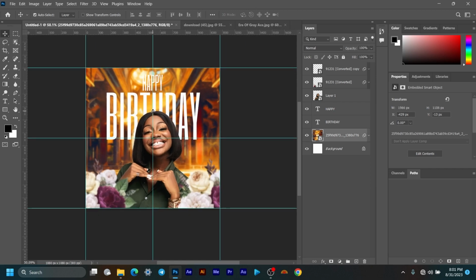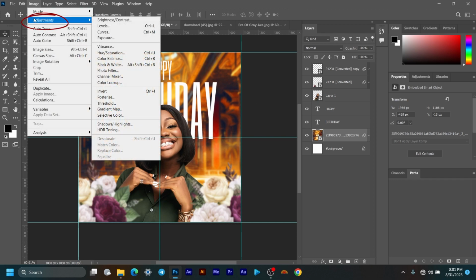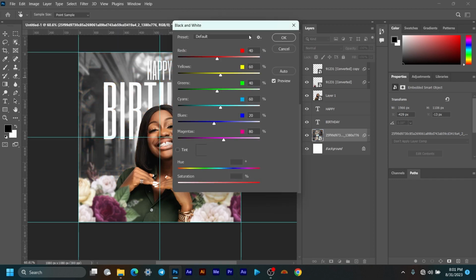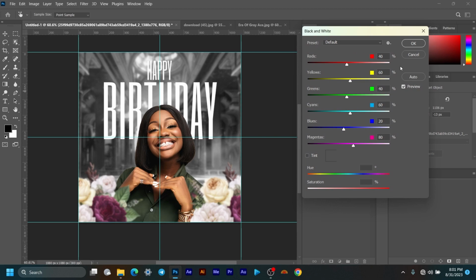So for this, you can see that we can't see some parts of this text because of some lighting in the background and the rest. So let's try adding a black and white filter. So you add a black and white adjustment rather. So I think this is nice. Can hit auto.